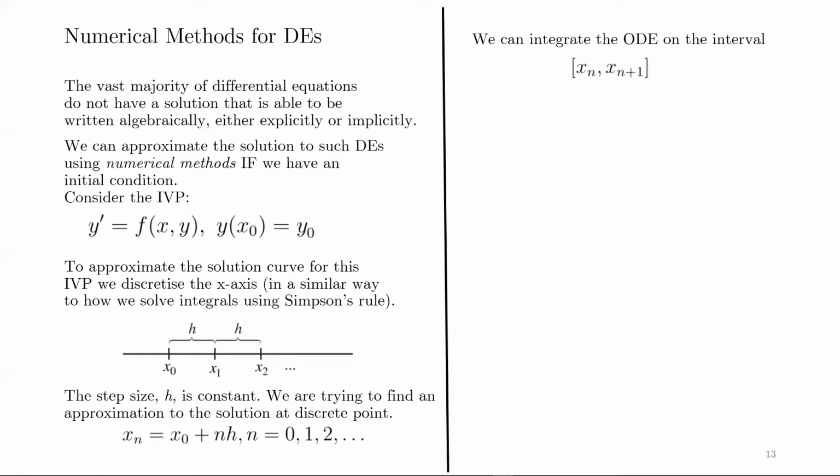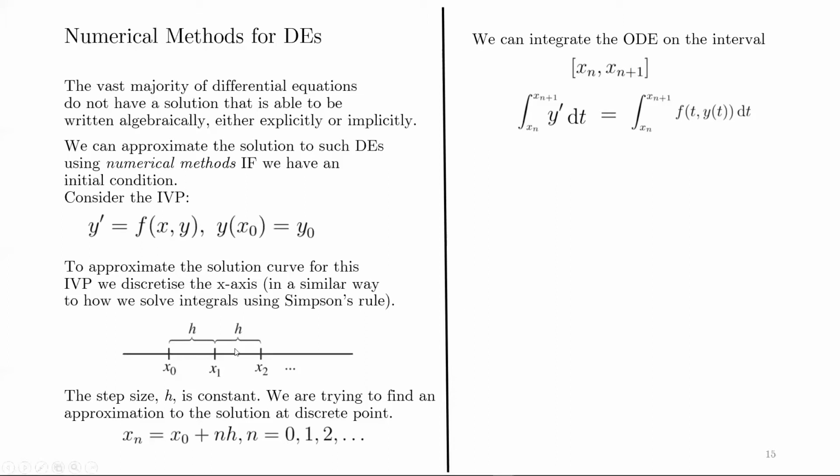Okay, so what we can do to derive this numerical method is we can integrate the ODE on this interval xn to xn+1. So n could be any of these 0, 1, 2, 3, and so on. So this is just a general formula. Okay, so our ODE was this: y prime, dy/dx, equals some function of x and y. And I'm just going to integrate both sides of that equation between xn and xn+1. Okay, so I'm taking the definite integral in these gaps.